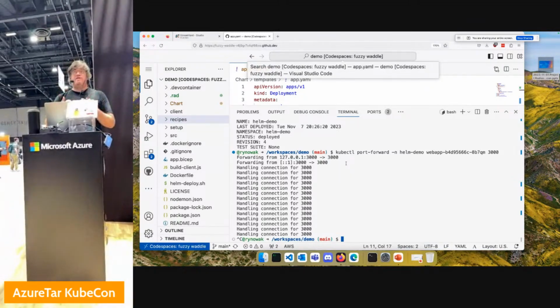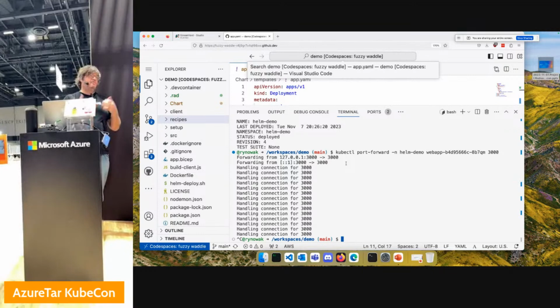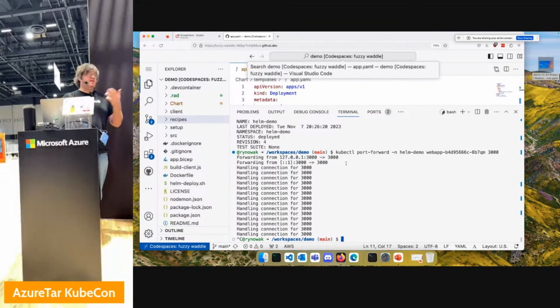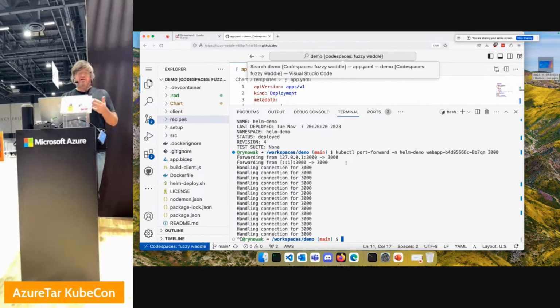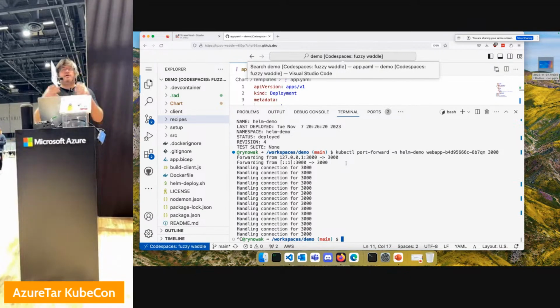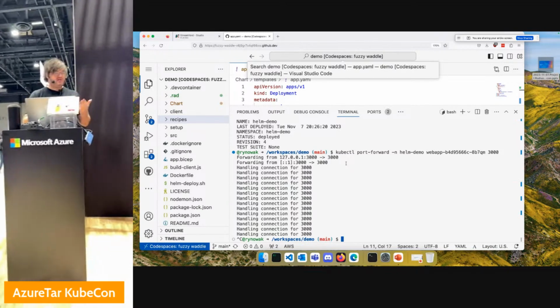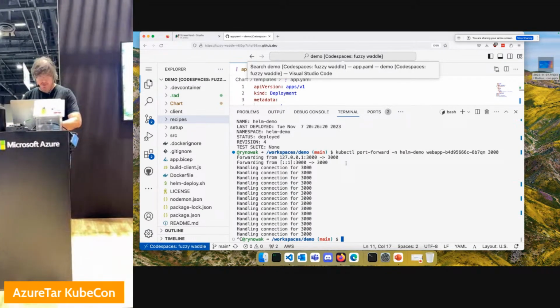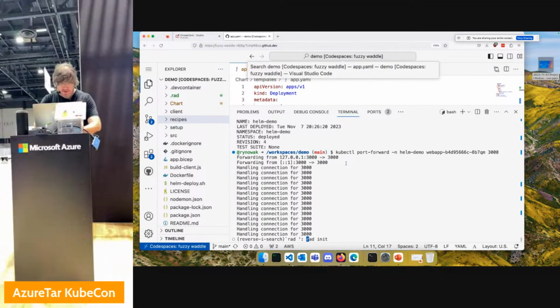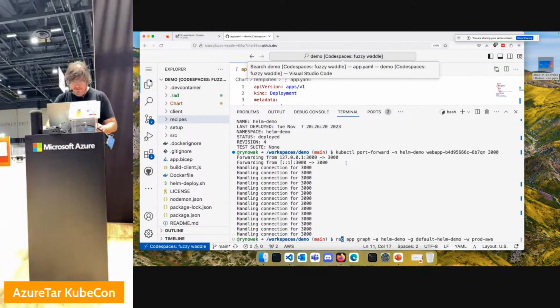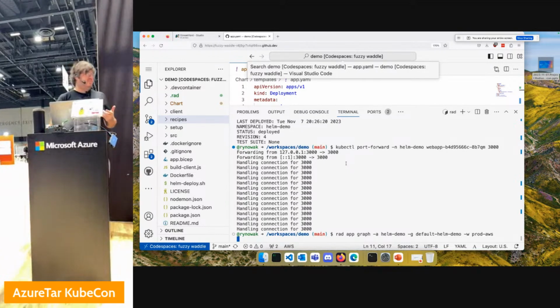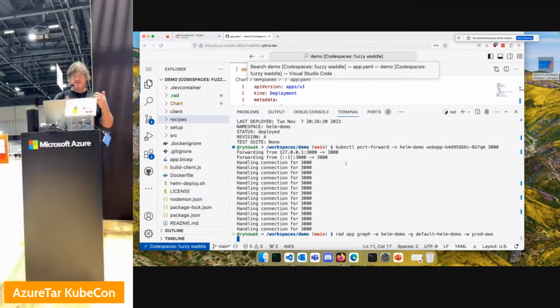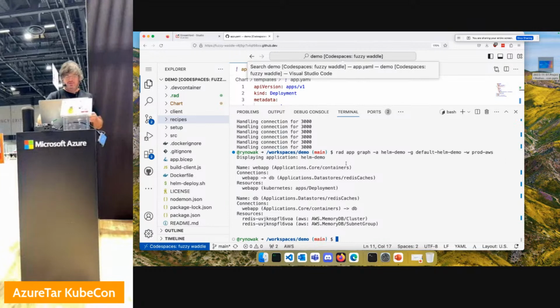I can do that by using the Radius CLI to output the application graph. That's that kind of picture of the application that we developed as we deployed it and as we manage this infrastructure for you. And we don't have a real visualization of this yet. We're kind of working on that, but I can show you a text mode version of it, which I'm going to bring up right now. And this should be in my command history. So rad app graph. I'm going to do this for AWS first, and then we'll look at the picture for Azure. And this is a little bit complicated, so don't worry, I'm going to talk you through it.